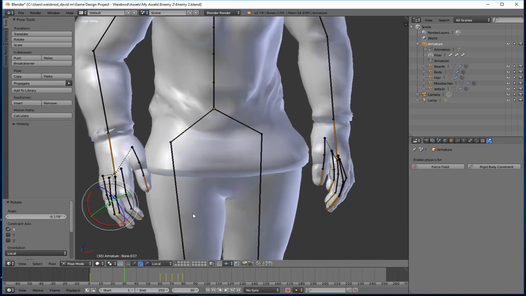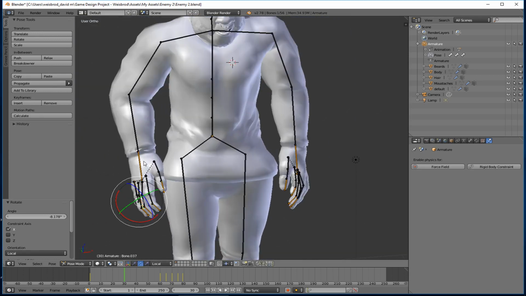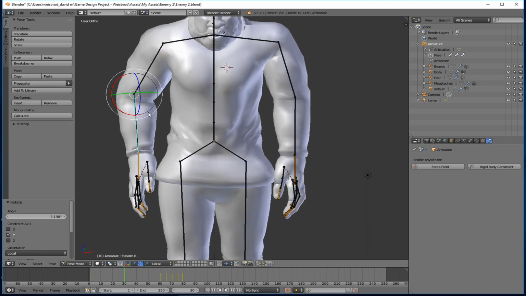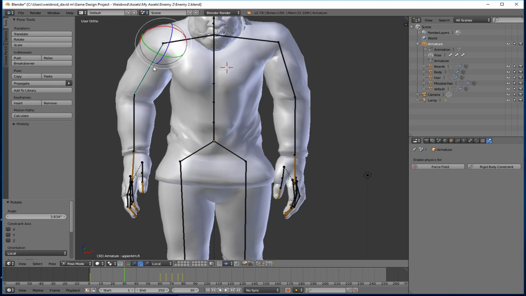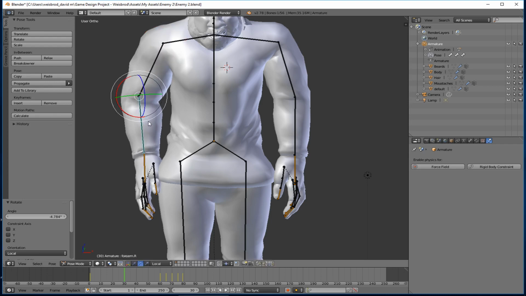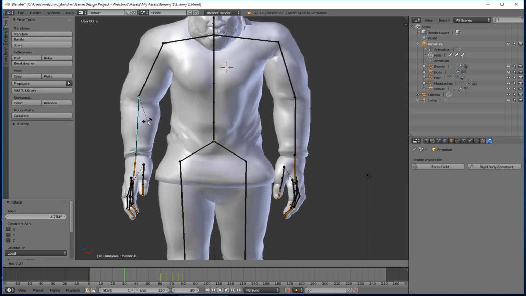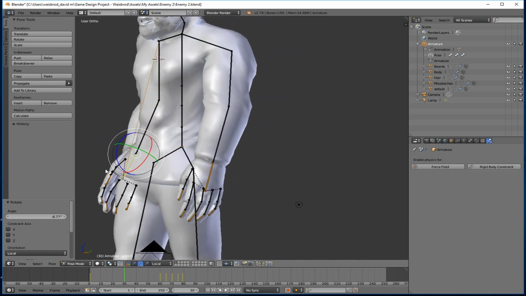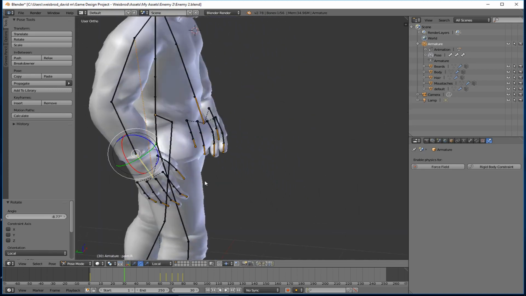So now let's say I've got a resting pose. It's still not quite perfect because the thumb is still kind of coming through the hip there a little bit. So maybe we'll bring this out just a tiny bit like that. There we go. Maybe bring the upper arm down a little bit and then bring the forearm back out. So once we kind of get a good resting pose, I just did a lot of movement there before I checked the 3D, by the way. So, you know, just be mindful of that.